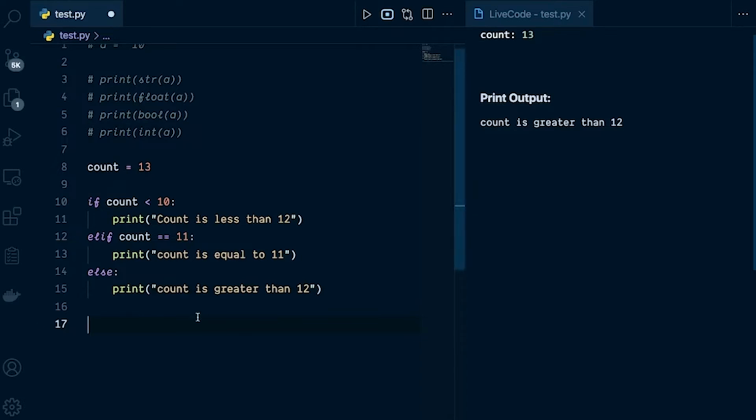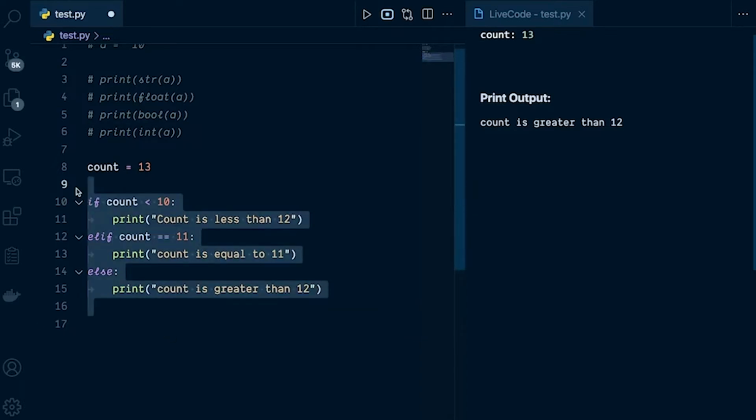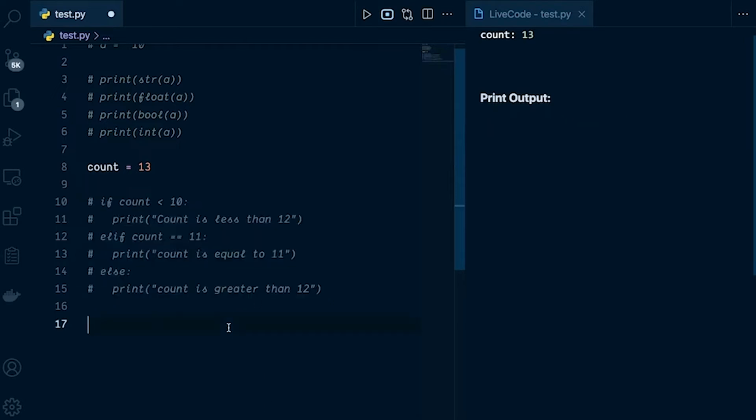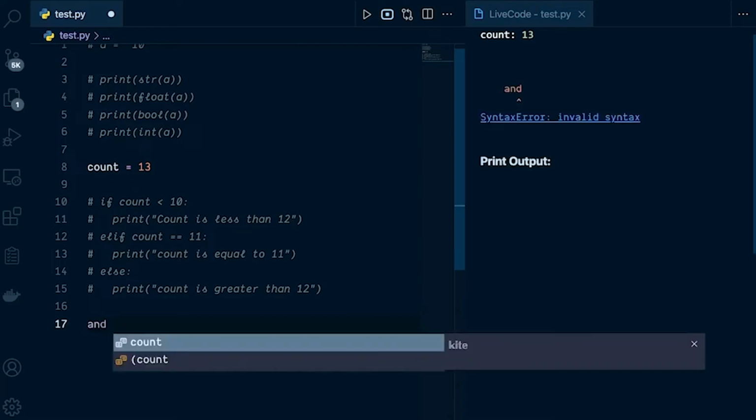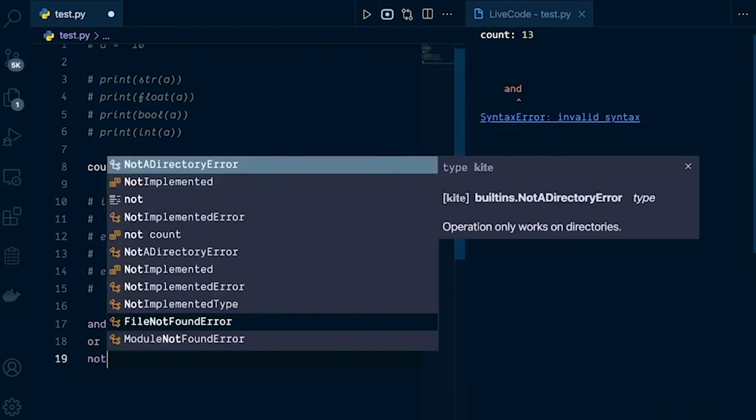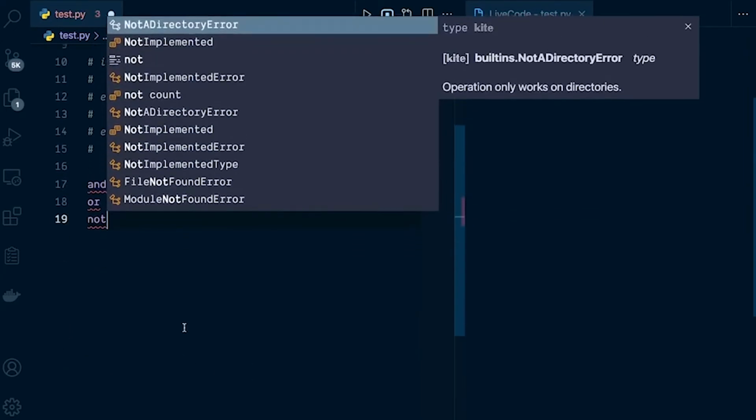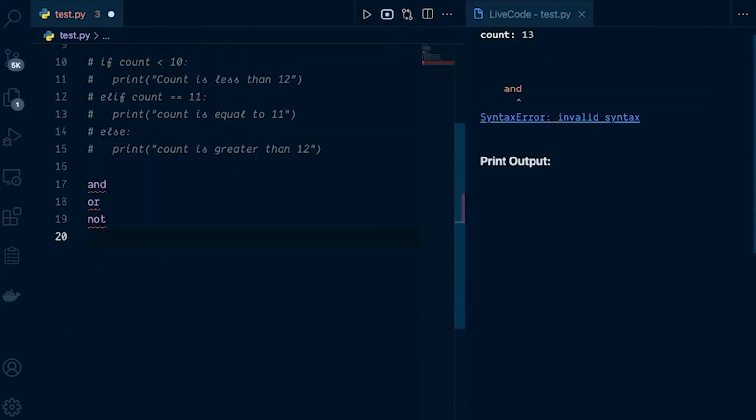So that is pretty good. I think that covers most of it. Let's comment that out right there. Come down below here. And the last thing I want to cover here is the logical operators. So the logical operators in Python are and, or, not. And these allow us to work with conditional statements in interesting ways. So let's cover some of that.